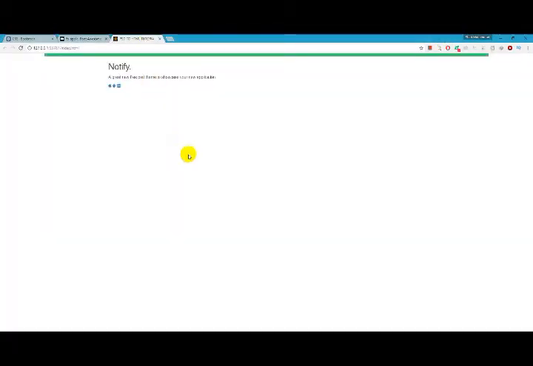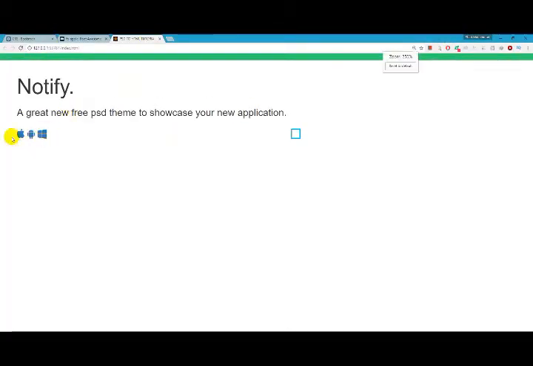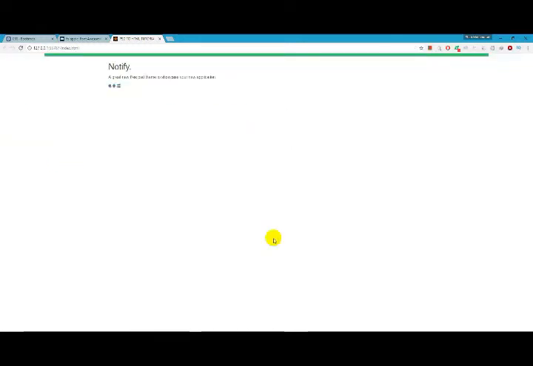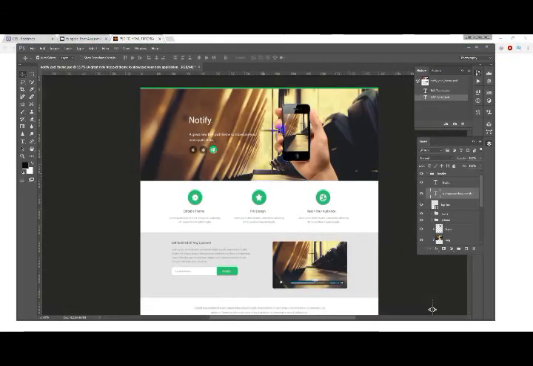Now if we look here, you can see the 3 icons have already appeared in the web page. So this is the way we'll add the first portion, that is the header portion, in our HTML file.